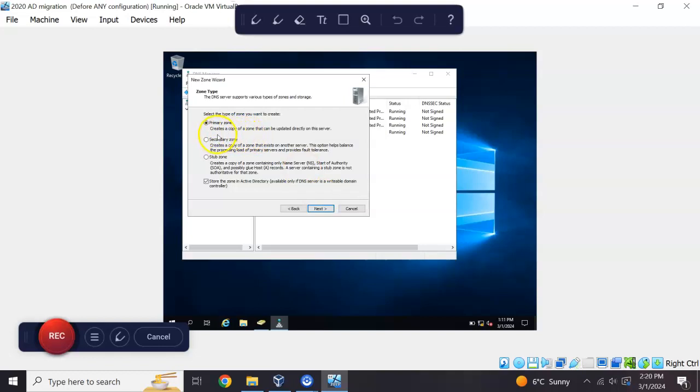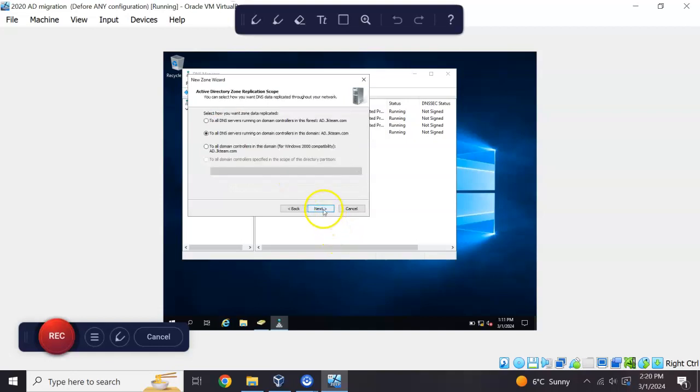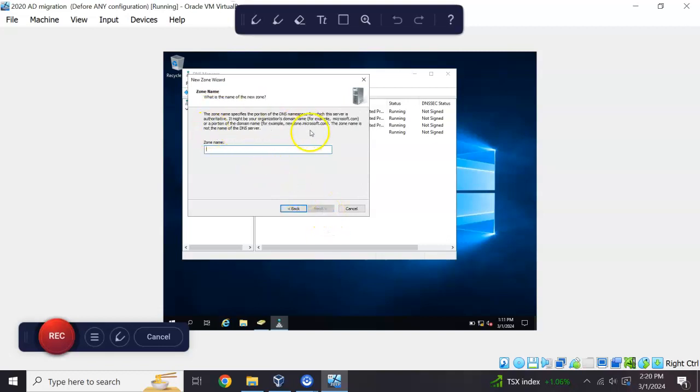After that, it will give you an option whether you want to create a primary zone, secondary, or a stub zone. In our scenario, we will go ahead and create a primary zone, then click next. For me, I have already created a domain architecture in my environment. That's why I'm getting this option. If you have not configured any domain infrastructure, you will not see this screen. You will directly navigate to this particular one.